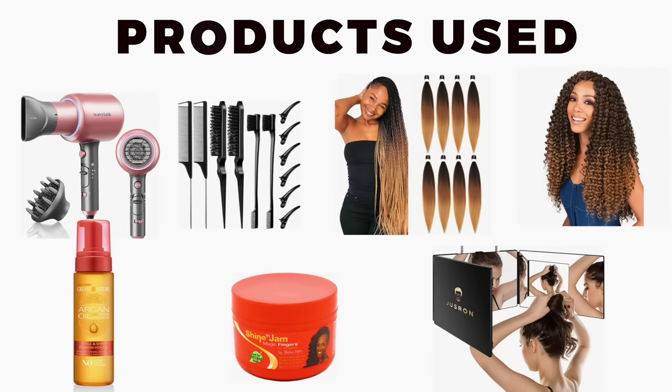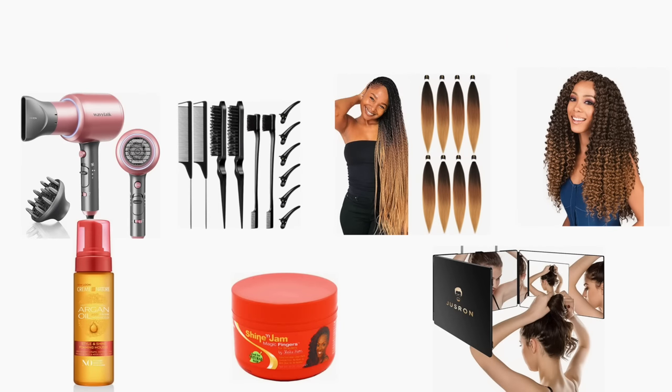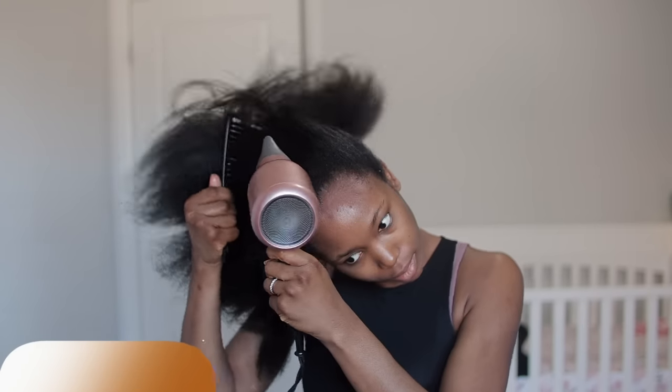So these are all the tools and products I'm going to be using for this tutorial. So let's get right into this video. So first of all, I'm going to be starting off with freshly washed hair, and this is what it's looking like, right? What I want to do first is to stretch this hair out and blow it out. I'm going to be using my hand dryer for this.